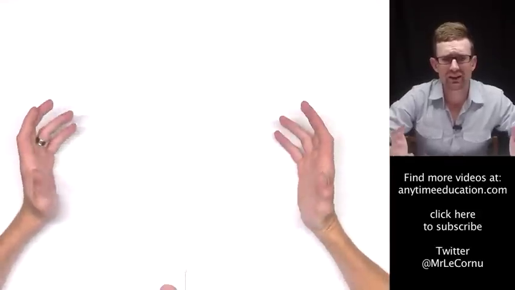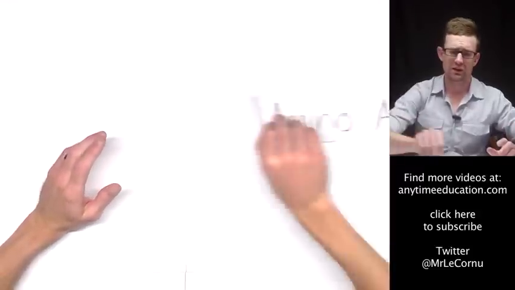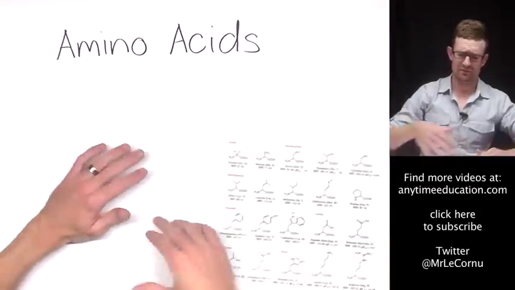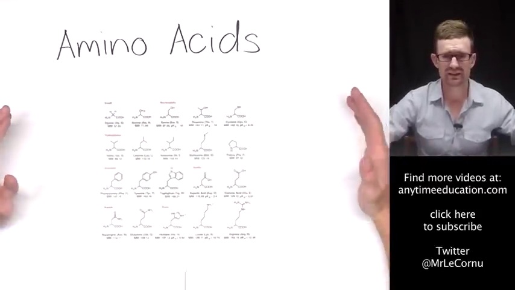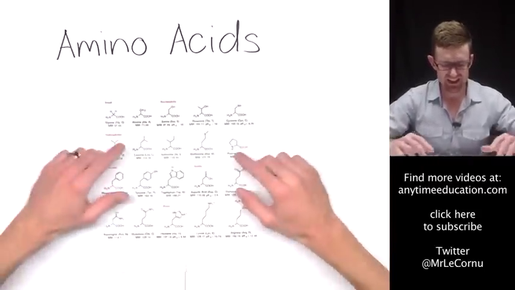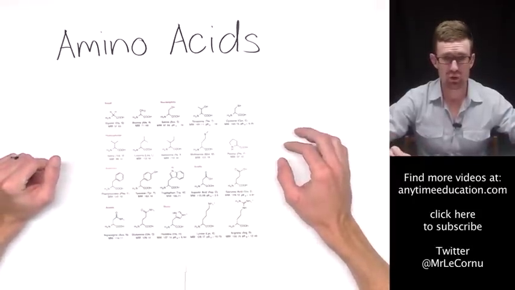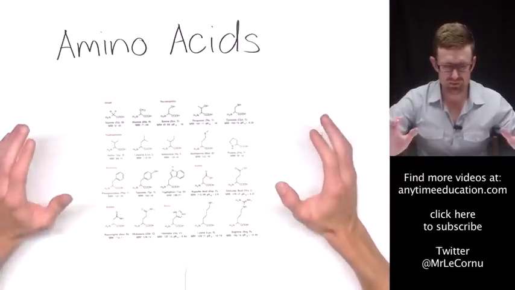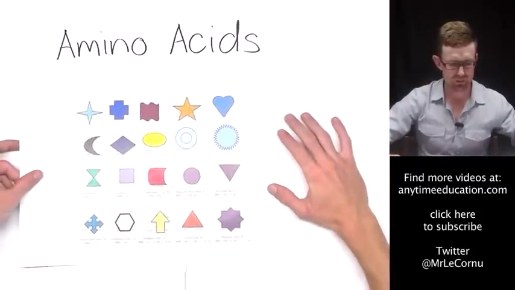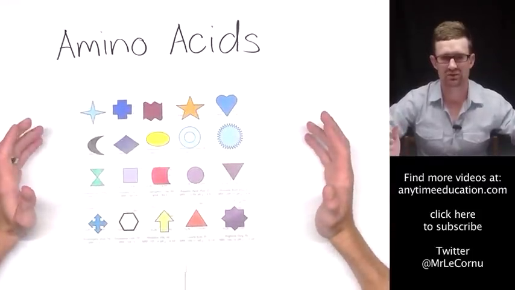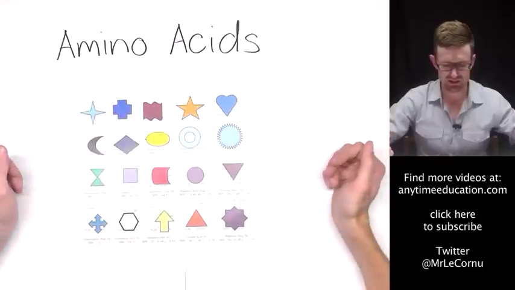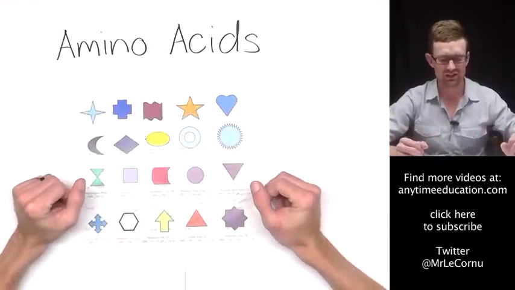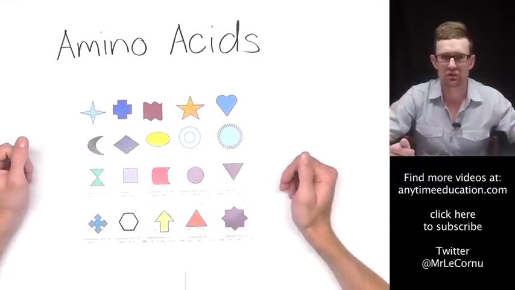What are proteins made of? Well they're made of amino acids. How many amino acids are there? There are 20. This is going to freak you out a bit - here are the 20 amino acids. This is their chemical structure and it can be a little bit overwhelming. There are lots of different types, but let's not worry too much about their chemical structure. Let's just picture them as 20 different shapes.